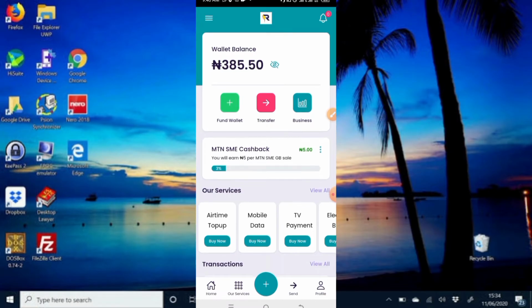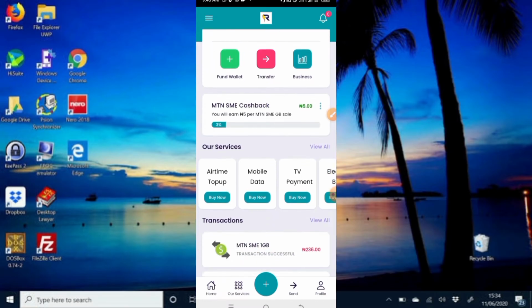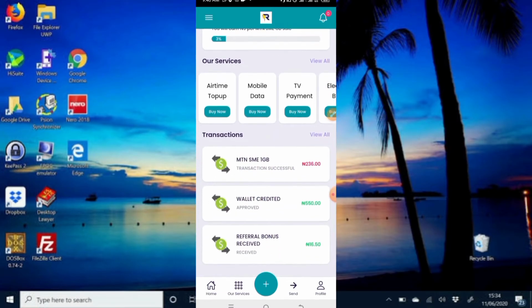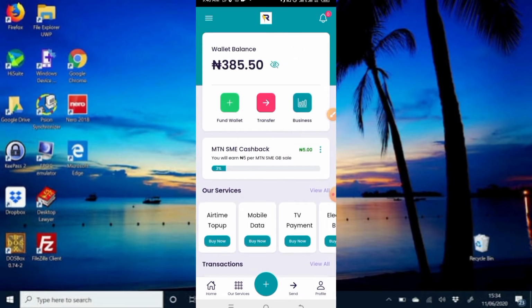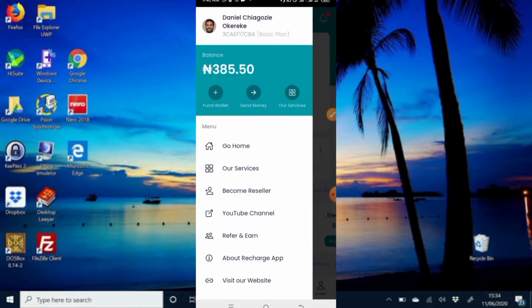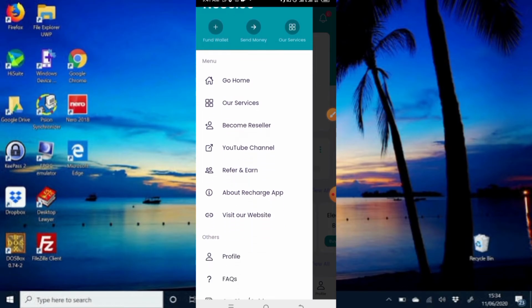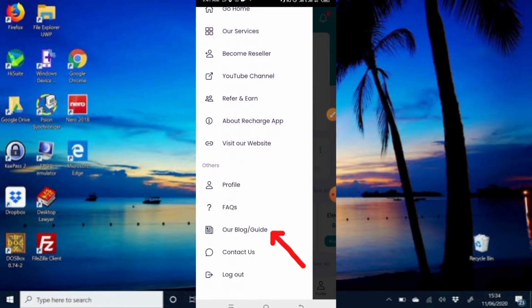So right now we are on the Recharge app dashboard, and if you are new to the application, I recommend that you go through the application and check out the features and everything. And if you don't understand some things, you can check out their blog and guide page by clicking on this hamburger menu over here. If you click on this menu, the menu will pop out, and then you can check out the our blog and guides page over here, and you can also check out the FAQs, the frequently asked questions.